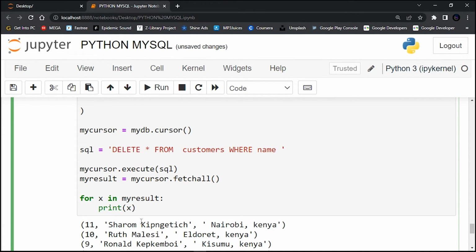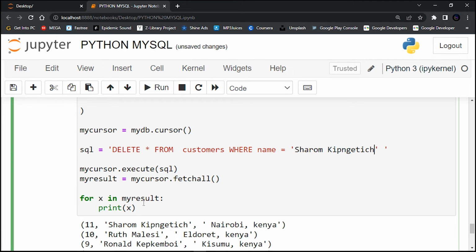Let's delete the last one, which is Sharon Wekesa. Where name is Sharon Kipngetich, not Wekesa. Sorry. Let me assign it to Sharon Kipngetich, sorry guys. And then here I'm going to pass in the SQL variable.